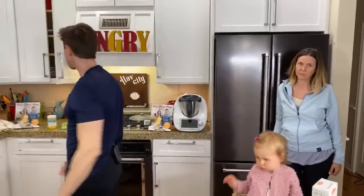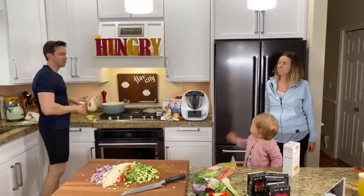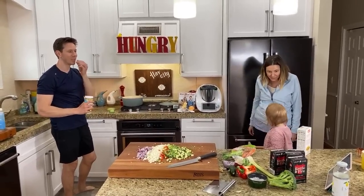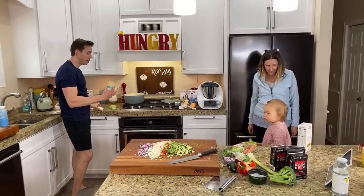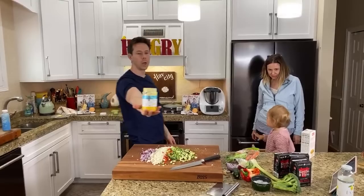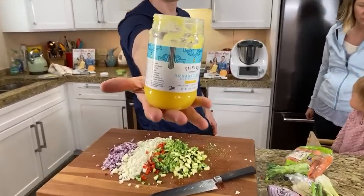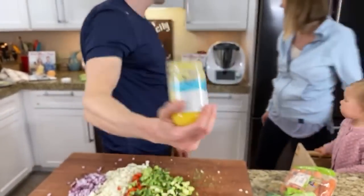Sarah Morris wants to know if you can use ground beef instead of ground turkey. Yes. Ground turkey, ground beef, ground pork, ground chicken. And also using a combination of ghee with the bone broth is magical. And this is my favorite ghee, as you guys know. Thrive Market pasture-raised ghee is the way to go.